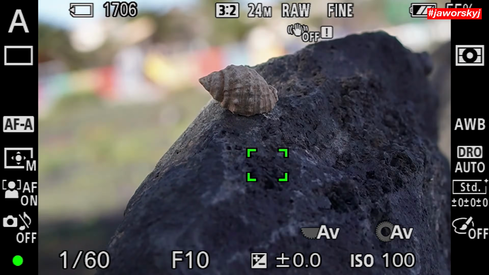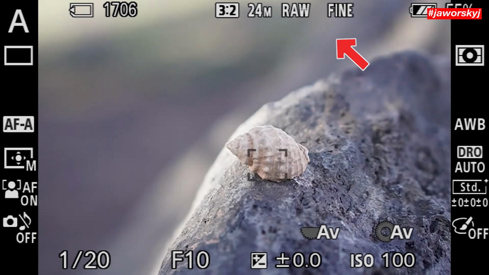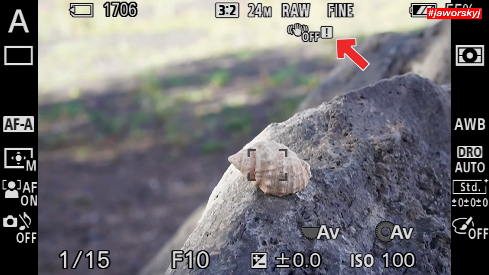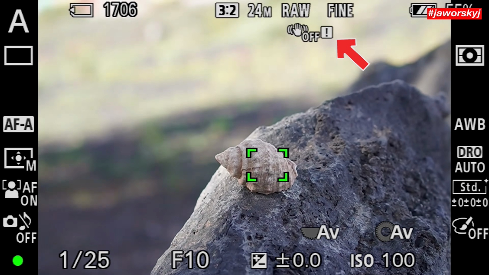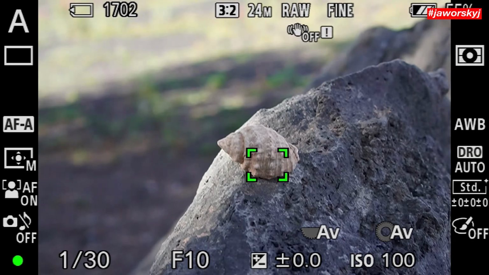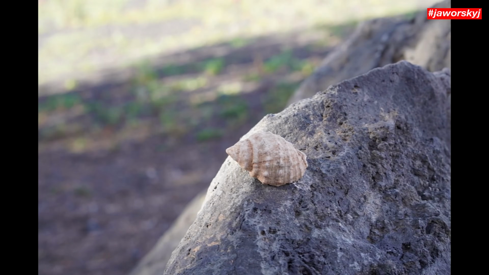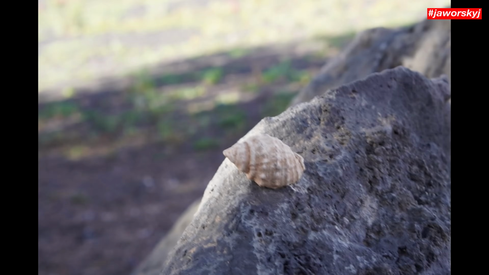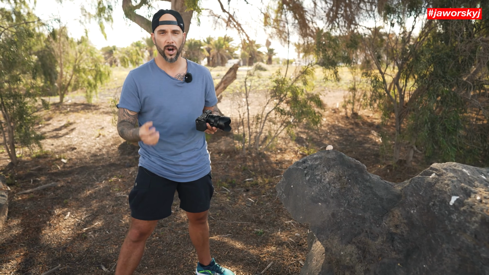And in this situation, it even gives you an exclamation mark and starts flashing when your shutter speed is too slow to shoot handheld. So now with 1/30th of a second, f/10, or now it even tells me 1/20th of a second, it can happen that the image gets slightly blurry. And you want to avoid that. So always keep that in mind when you shoot in auto mode.